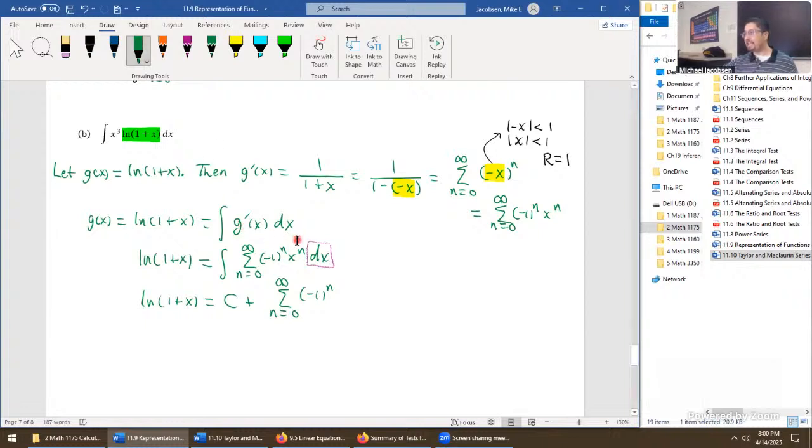Negative 1 power of n, antiderivative of x power of n, is x power 1 more, n plus 1, over n plus 1. So now we've got just about everything in line, but we still have to solve for the constant c in this process. The reason being is we're looking for the exact representation of natural log 1 plus x. There's only one constant c that'll do the job. Almost guaranteed to be 0 again, but we have to show it, so here's that step. Pick the center.